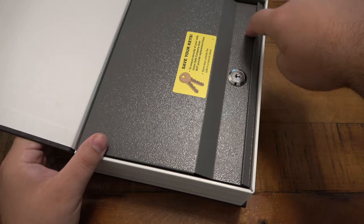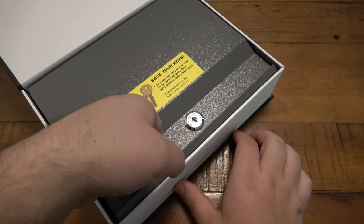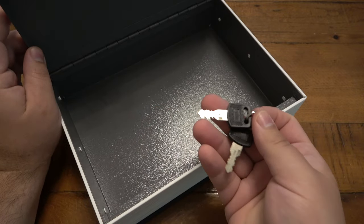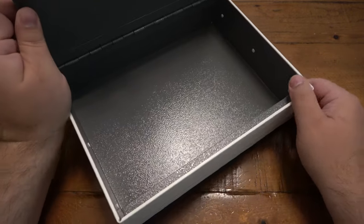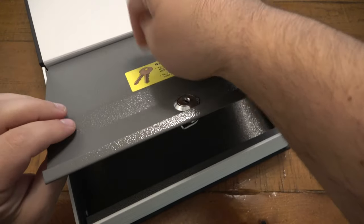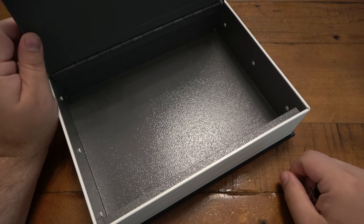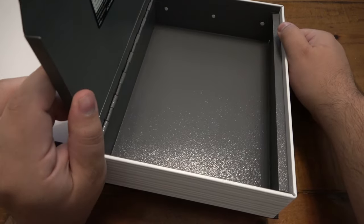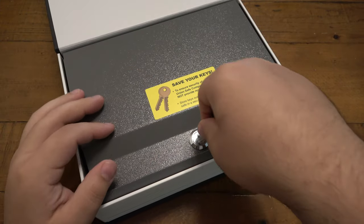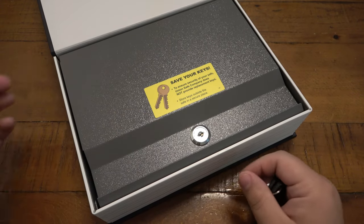You can see there's a dip and a lip — it dips down here and there's a lip so that you can open the safe. It comes with two keys. It is plastic overmolded — so it is steel, but it's a thin layer of steel. If you really wanted to pry this open, I'm sure it wouldn't be all that difficult, but it's just a deterrent. You can put whatever you want in there, lock it up — there's a nice key going in, turn sideways, and it locks.